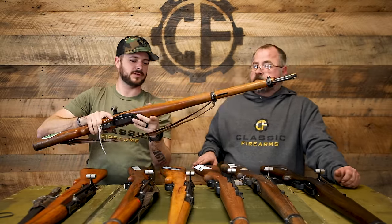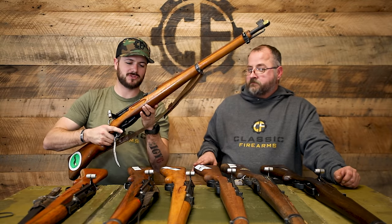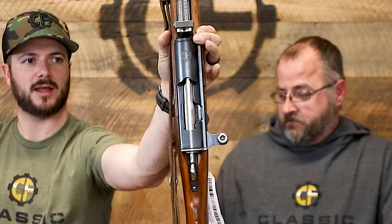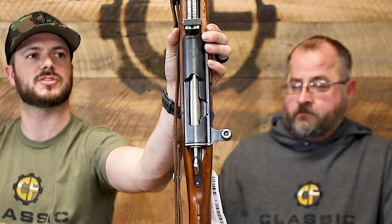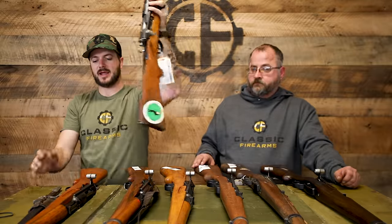People do use these in shooting competitions. All these different tags and stickers indicate it was used in regional shooting competitions. The word you'll see is 'cantonal' — cantons are kind of like their states — so you have notations that they were participants in different competitions. This one looks like it's from a national competition. And you'll notice this one has that snow cap on the muzzle. These have fantastic triggers — so nice. This one does have a sling with it, and we have some that have matched bayonets.